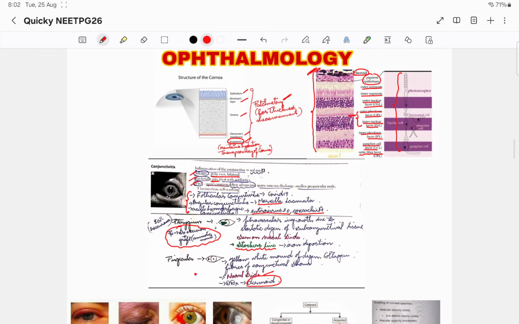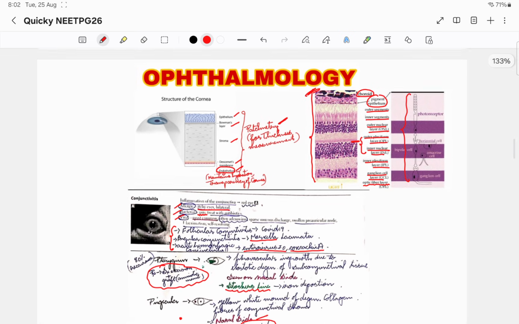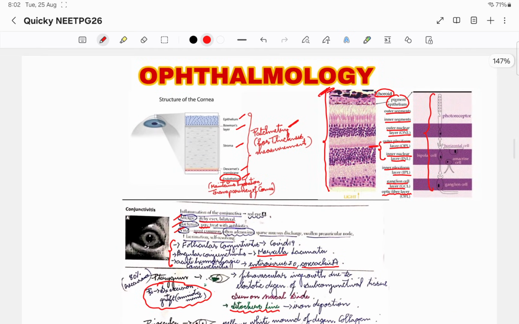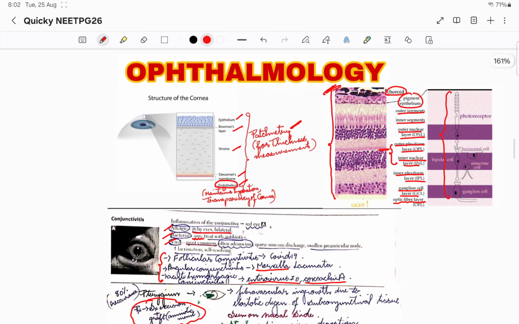That is all and everything you need to know with respect to ophthalmology. This is all you need. More than this, if they ask anything, it will be some extra points, and those are idiots that are asking. They think that we are ophthalmologists, and they do not think that we are going to give an ophthalmology exam. So if they ask anything more than this, think that they are idiots.